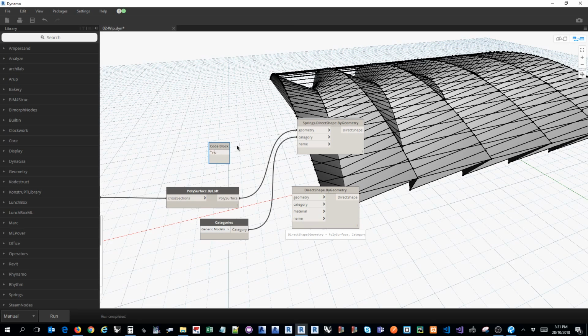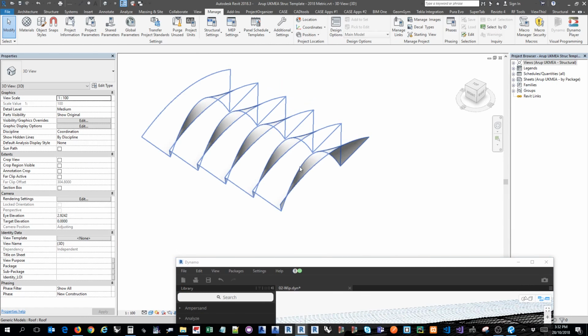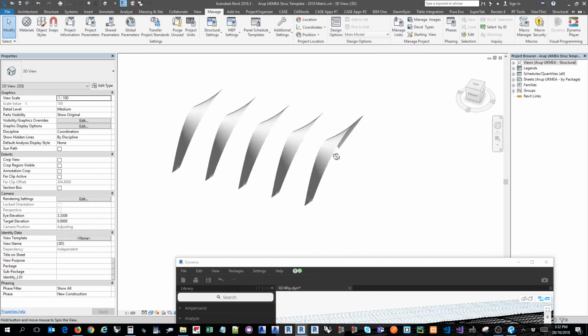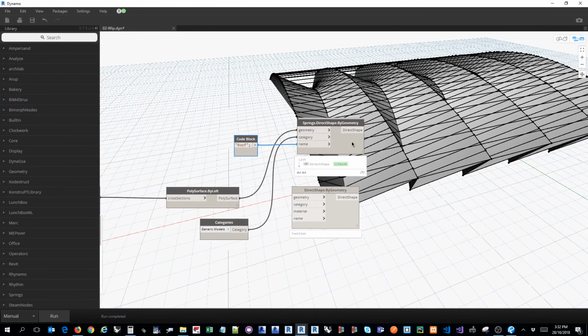Otherwise, if we try to run, the node will not give you anything. See how much better it looks. So I think it could be quite handy to have the Springs node package installed and to use that.